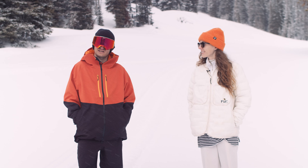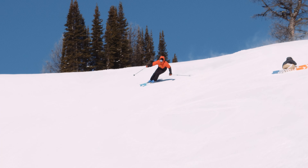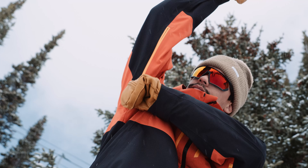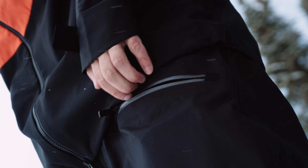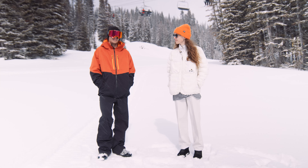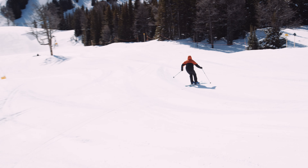Next up we have the Evader kit from Rossignol. This is a three-layer outerwear setup with a slightly tougher fabric that's going to make it a really good everyday option. It has a lot of awesome features: tons of pockets, all of them zippered, a pass pocket on the sleeve — handy for getting through the lift line every time. On warmer days you do have venting on both the coat and the pant. The pockets are pretty nicely positioned — the leg pockets are great for your phone, and you've got a bunch of internal pockets for your phone inside the jacket if you prefer, plus a goggle pocket inside. It's got a really nice set of resort-functional features, and it's also got enough venting that you could take it out touring if you want. It's a nice relaxed fit — not too baggy, not going to get in the way, but gives you enough room to move comfortably and it looks really good.